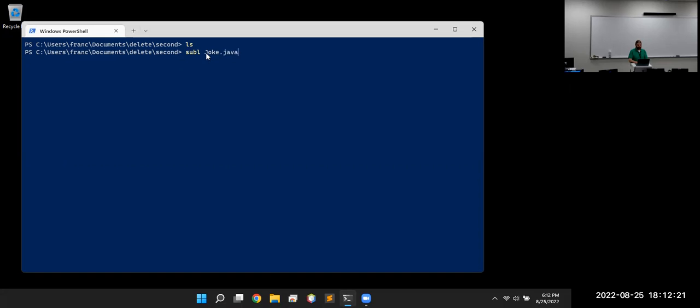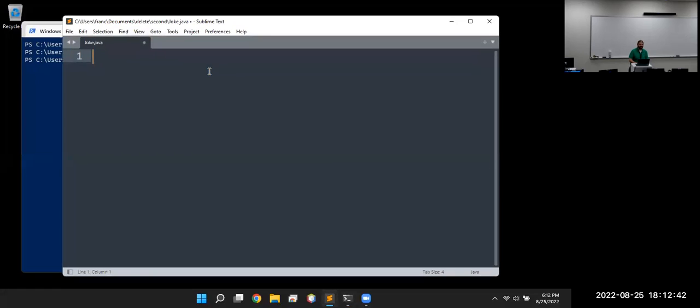So a joke.java file, and I'm using the Sublime text editor. Several people that I remember from past semesters were usually using VS Code, so you would just type code, or whatever your preferred text editor is, someplace to type the code. And it's just text.